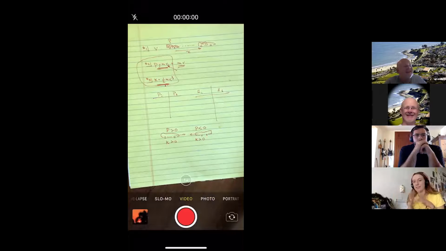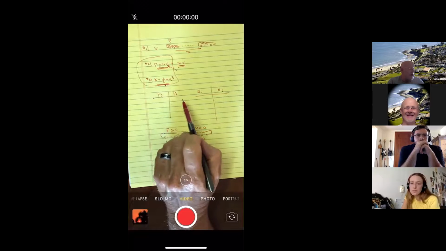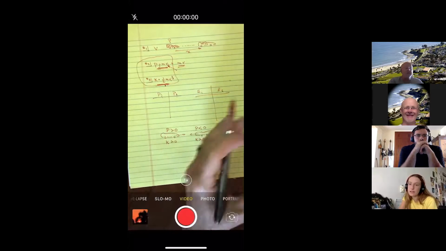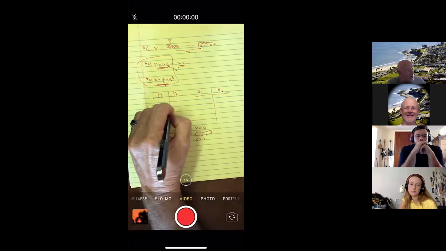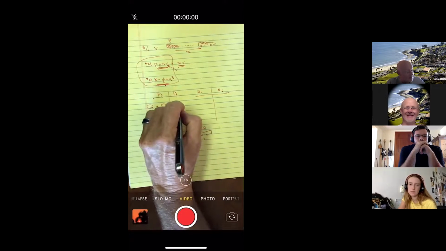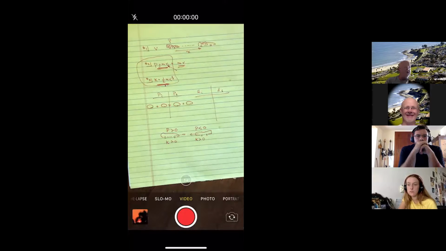I think I like the system part of it; just an object is different. Yes, and that's the interesting and important part of this question, because when we set up our equations, the momentum before equals the momentum after, we are never saying that is true for a single object. We are saying it for the system. That's why we often have the momentum of the first one plus the momentum of the second one before the collision equals the momentum of the first one plus the momentum of the second one after the collision. So it's a whole system of objects.